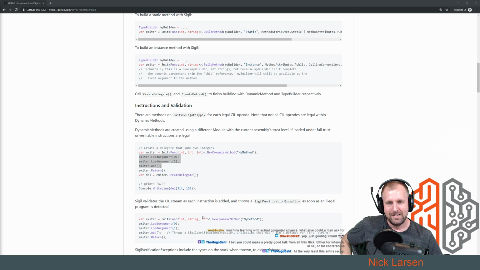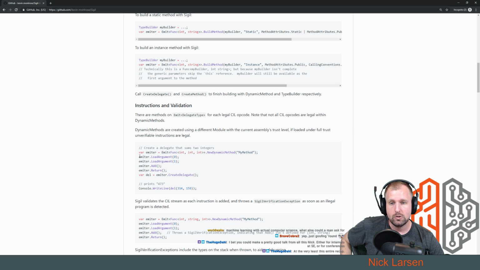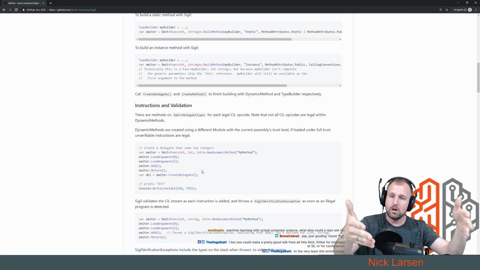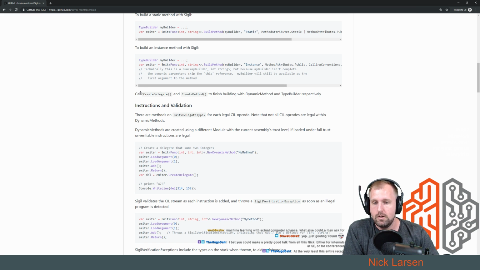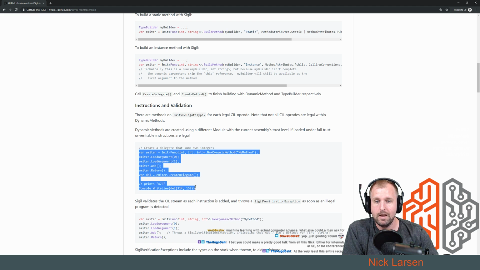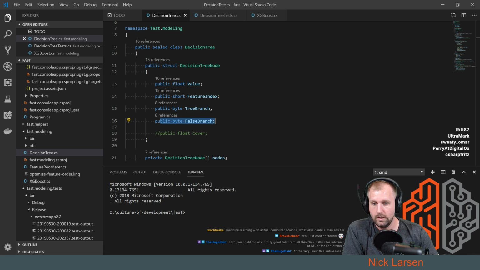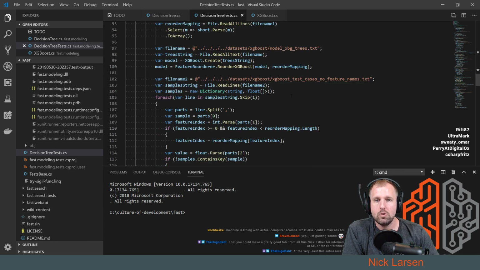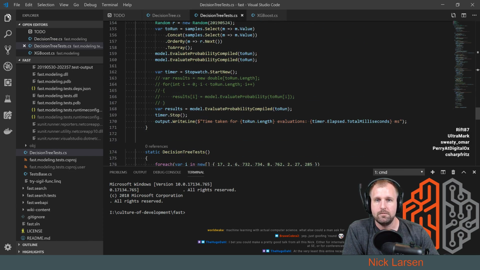But yeah, anyway, so to continue on the path here, we decided to rewrite these decision trees as functions and then just call the functions directly. So the way that we went about this is the way that anybody would go about this, because I have never used Sigil prior to yesterday, frankly. So what we did is we came in here and we wrote a giant decision tree.